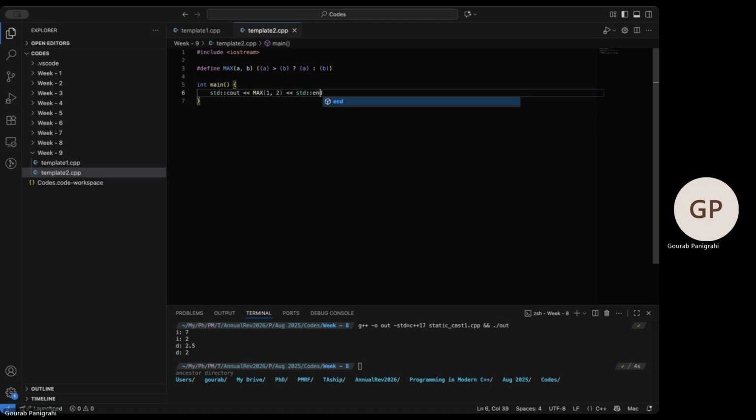The nice thing about this approach is the values of a and b themselves need not be known at compilation time. Here, I just gave an example. You can have variables which are input from some other function and call max a and b. It will just replace max a and b with the expression of this ternary operator.